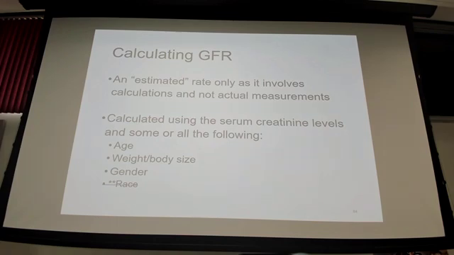So, calculating GFR, how do we do it? All right. Estimated in general, because we're using parameters like creatinine to calculate. We're putting our serum lab values plus other demographic parameters into a calculation and calculating it based on demographics and epidemiology. We're not actually measuring directly, even though we can. But by far, the prevalence, when you see it, you're going to see eGFR, so understand that. And when you get to nephrology, you're going to learn about other things that can help confirm or deny that as an actual sign of chronic kidney disease or not.